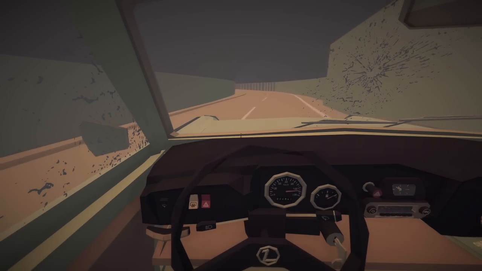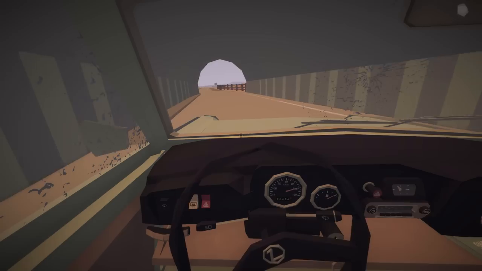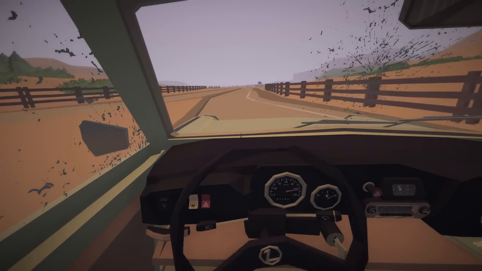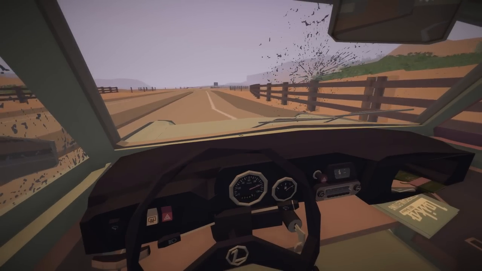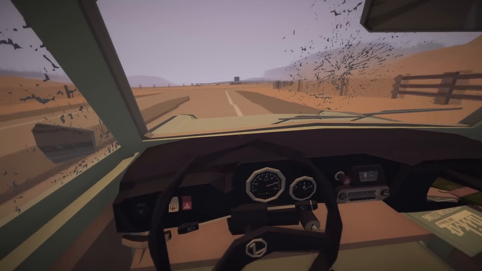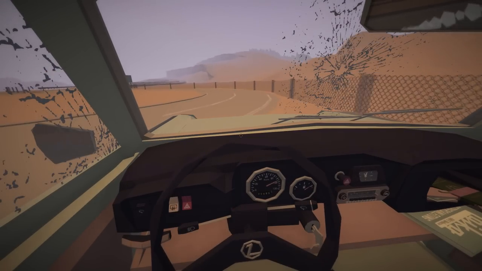Someone said I missed a tire in the last junkyard. Well, damn it. I told you I'd miss something. Oh, look at the pastures. It almost looks like farmland. I don't know if that's what it's supposed to be, but it kind of looks that way.